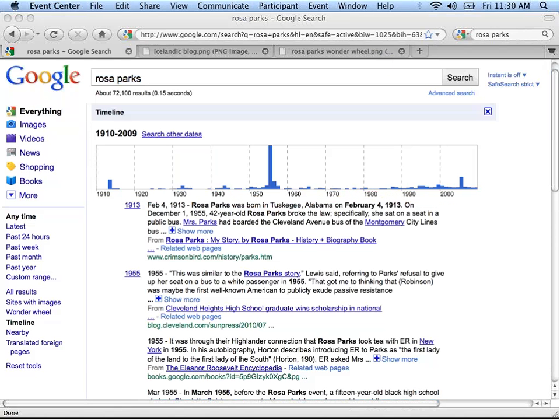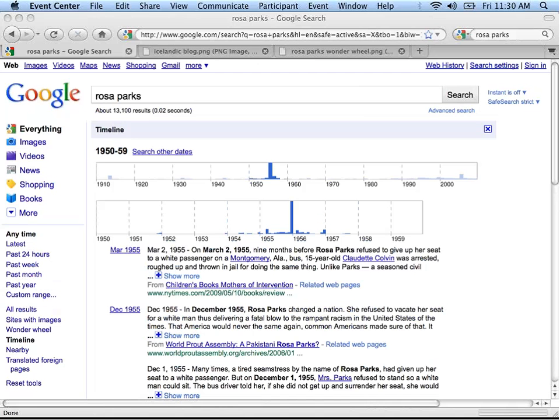For example, just here in the middle, I see this really big spike. What that tells me is that most of the pages that have the words Rosa Parks have a date in the 1950s. If I want to see what that date is, though I have my suspicions, I can click on it, and you'll see a second timeline opens up beneath that.